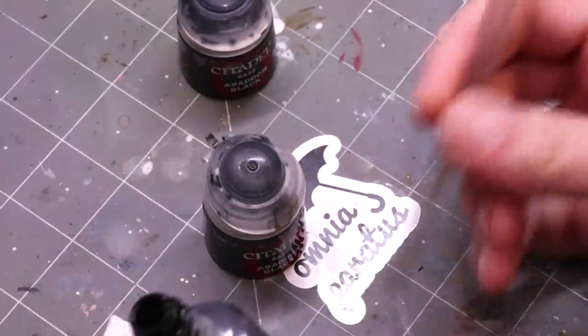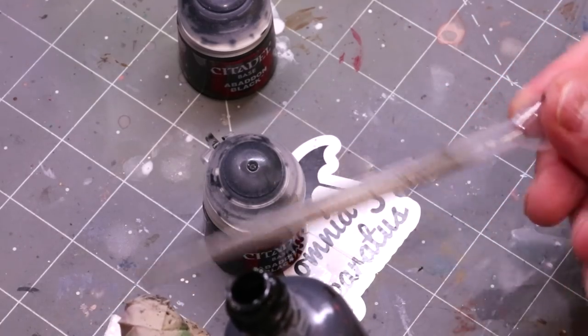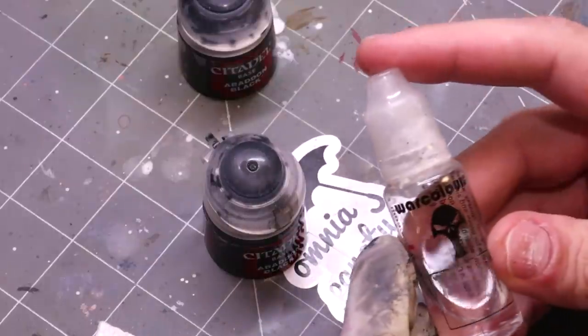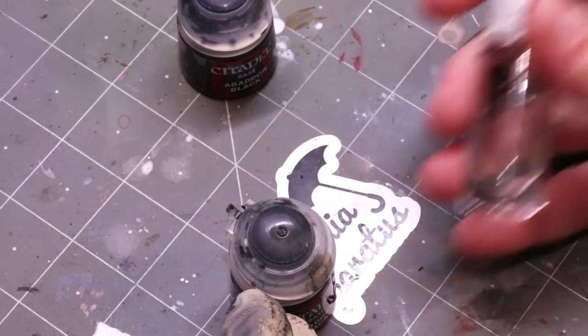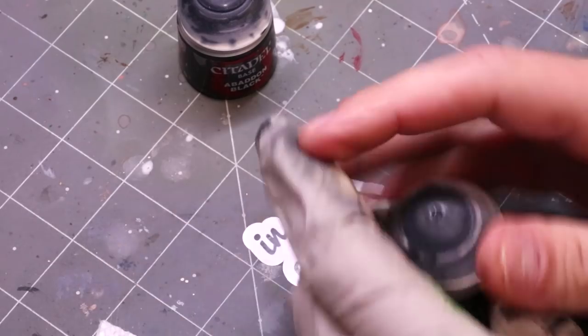And we also need some pipettes. You can order these in bulk, again, from Amazon or eBay. And then in general, you want some kind of medium or flow improver or something that's going to get especially the base paints moving. So in this case, I have some Warcolors Flow Improver. It'll serve our purpose.